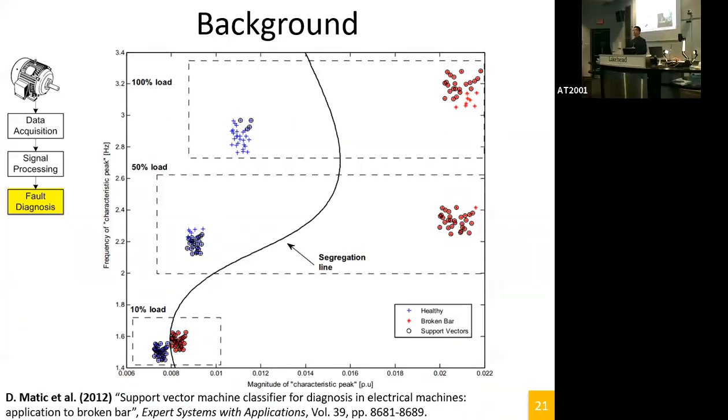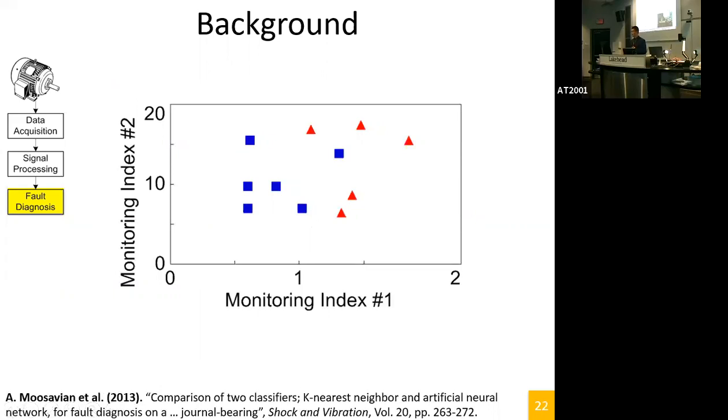This is with the support vector machine. We see it divides the states with a line that has the approximate farthest distance across the different states that are being monitored. And here there is a concept of K nearest neighbors, where we diagnose a certain condition based on its proximity to certain points of other known conditions.